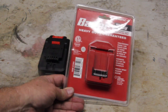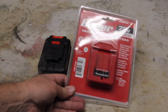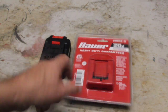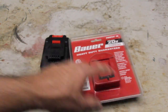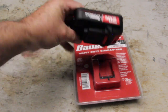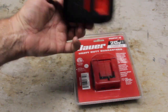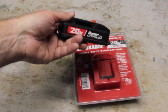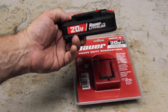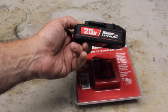This is a Bauer 20-volt USB charging port. It has two USB ports on it, and it fits the Bauer-style 20-volt lithium battery packs. This particular one is an amp and a half. They recommend using a minimum of a 3-amp pack, but I wanted to test to see if it actually would work to charge my cell phone on an amp and a half.